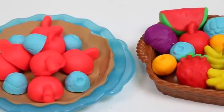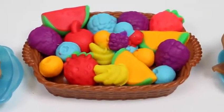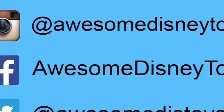Yum, this strawberry looks perfect. Mmm, here's cantaloupe. A blueberry. A juicy cherry. A blackberry. Ooh, and a bundle of fruit. It turned out pretty good. We'll keep making more fruit till we can fill up our basket.